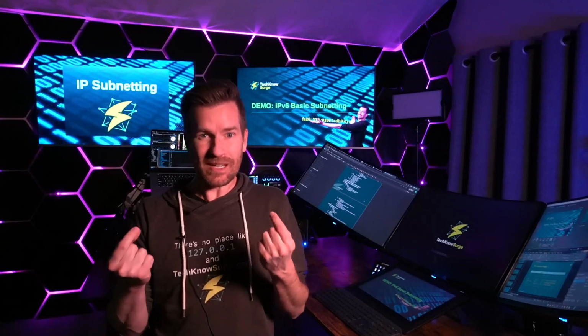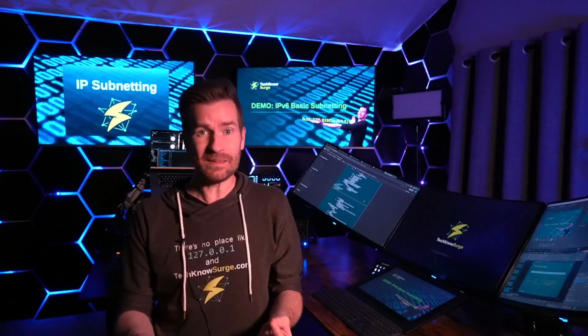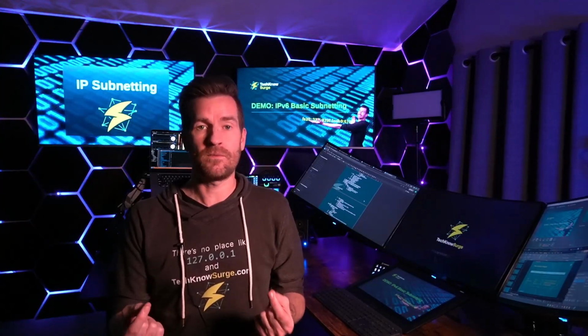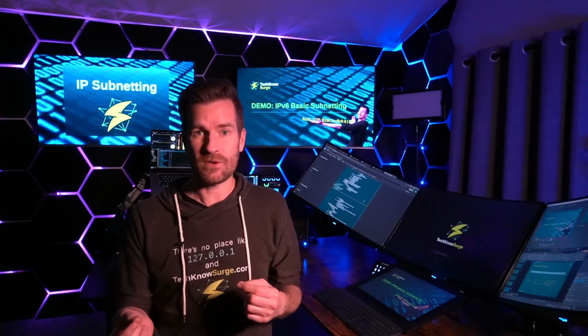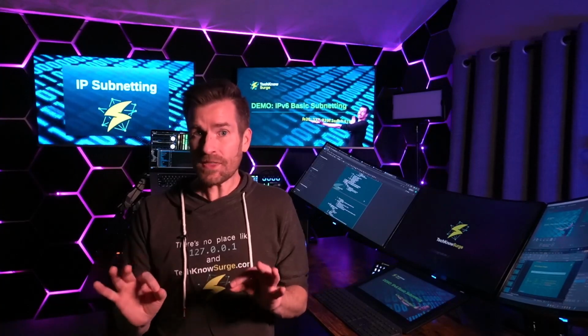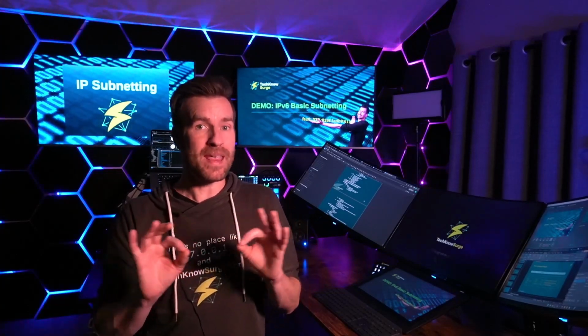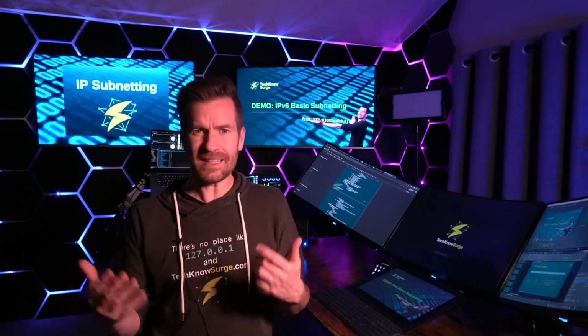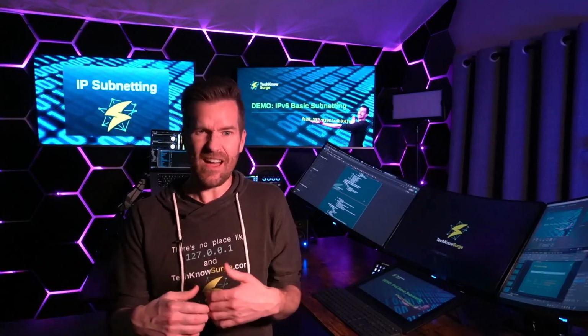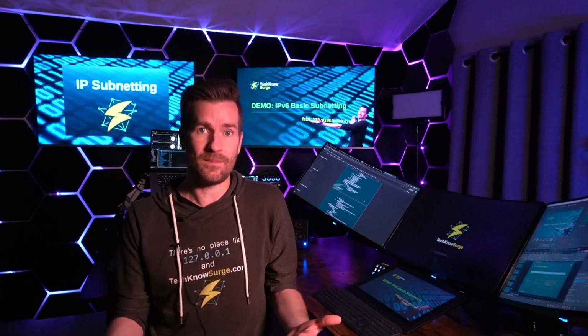And when it comes to subnetting, it's much simpler than IP version 4. So let's take a look at the differences with IP version 4 and IP version 6 subnetting. We're just going to learn the basic IP version 6 subnetting. There's a more advanced way that we could do this, but let's first take a look at a very simple way of subnetting.